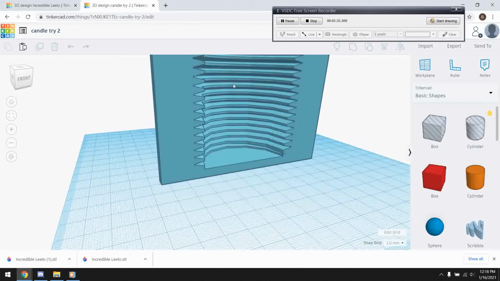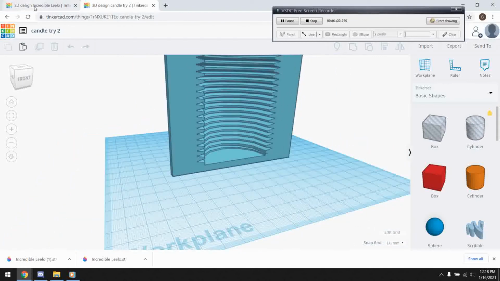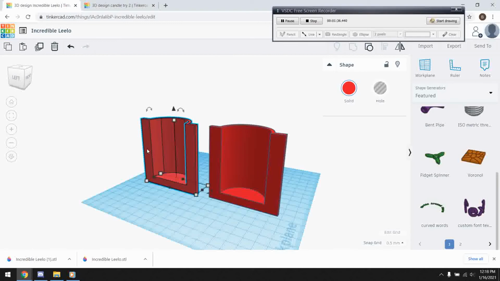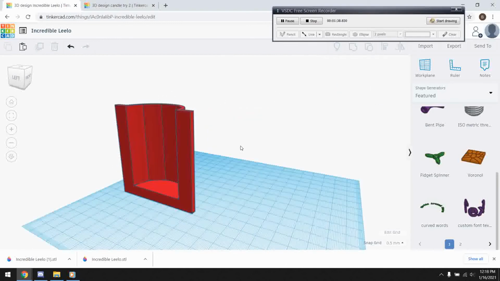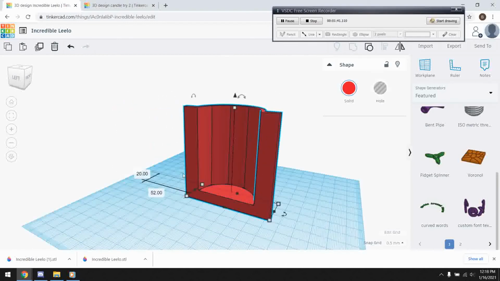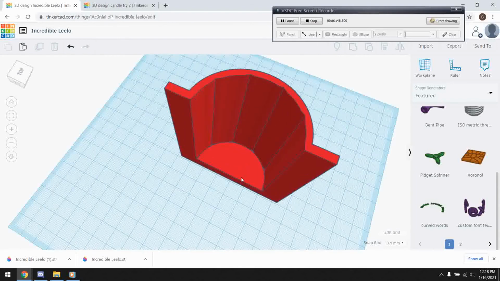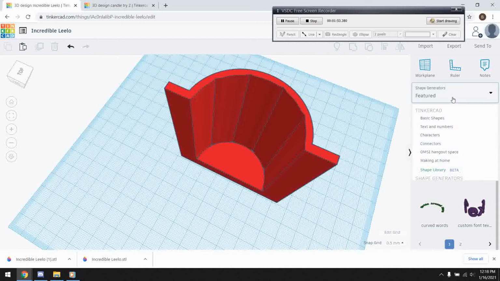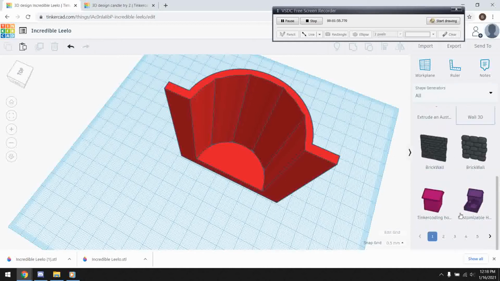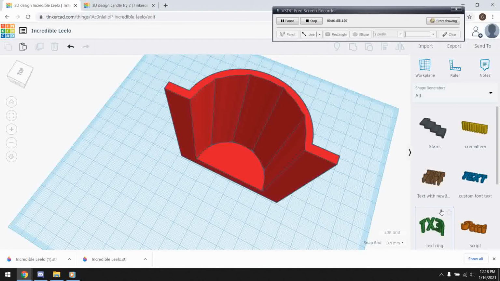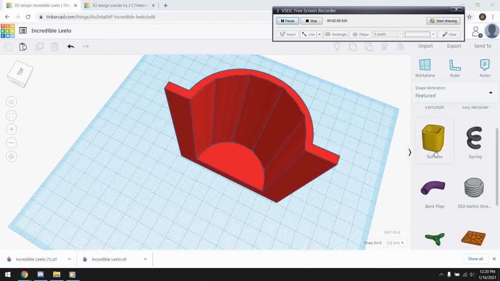I want to try a better version of this screw shape because I think it's pretty cool. And actually, I would love to start with the mold. I'm just going to delete this one. I'd love to start with the mold that I created in the intermediate video that uses a polygon cutout. So check that out if you're interested. But I'm starting with this interesting shape, and I'm going into all shape generators. Let's see if I can find that screw shape. Let me pause for a second. Okay, so it's actually right here in the featured ones on page 1, isometric thread.